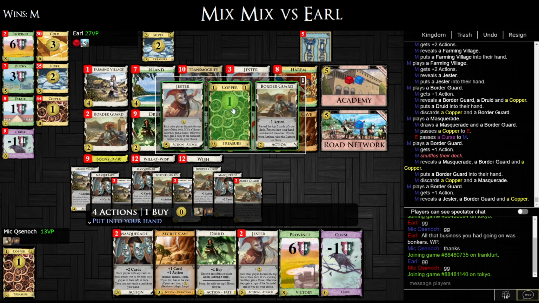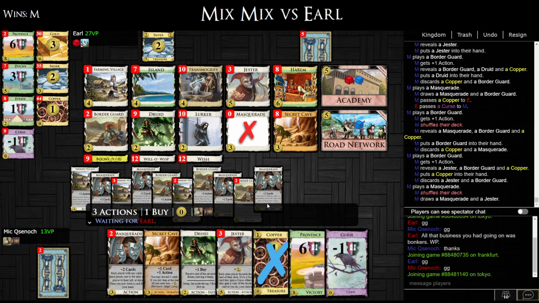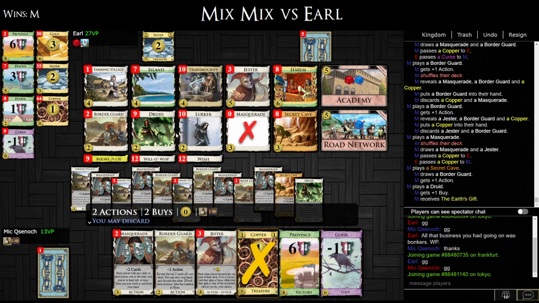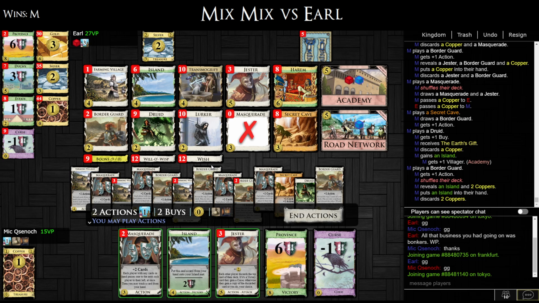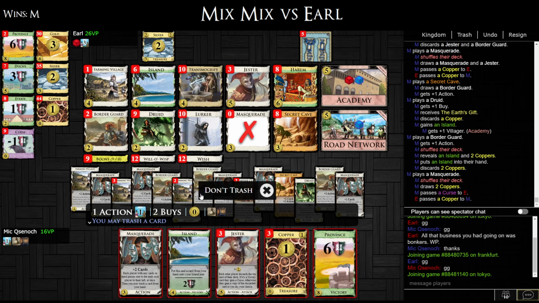I like need to gain an island, and then what am I doing? Like I'm just getting, basically all I'm doing this turn is gaining an island in the end. That's what all this comes out to. It's just me getting an island, I guess. I mean, I have to buy a duchy, I guess.